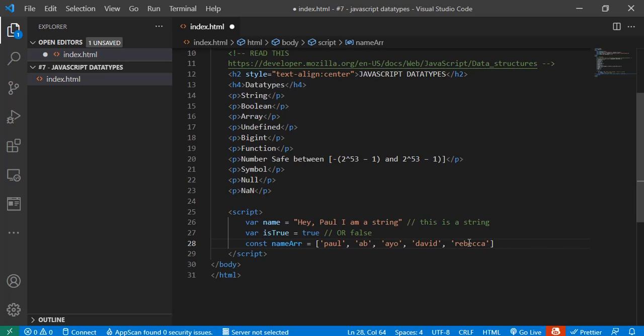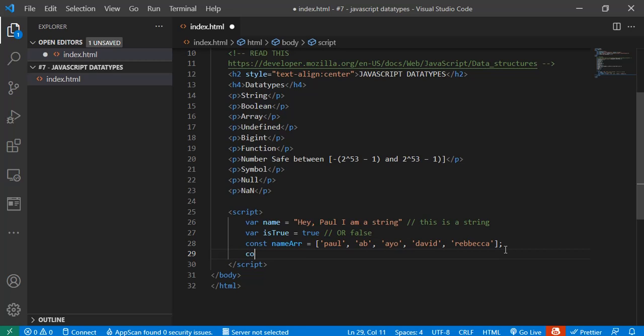Okay, so this is how JavaScript arrays are defined. You list the values inside the square brackets like this. So this is how to declare an array.